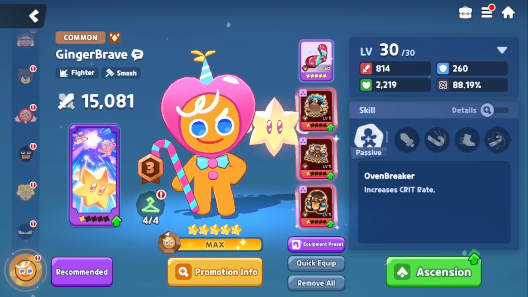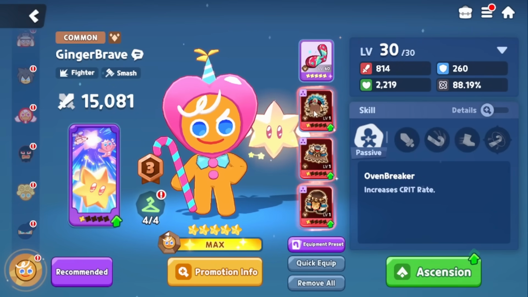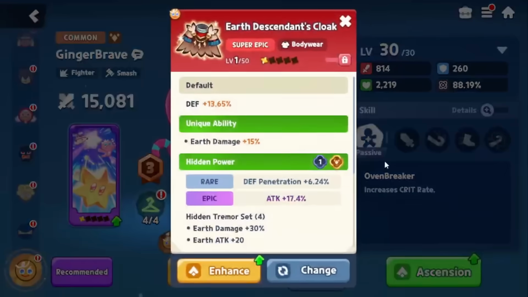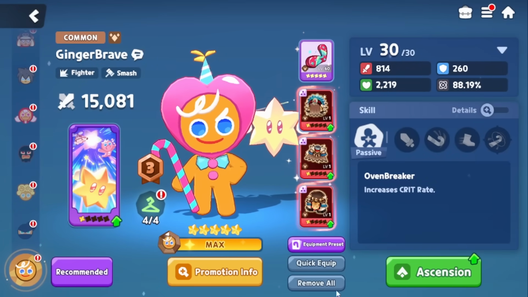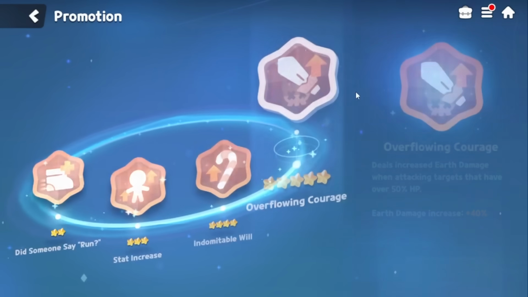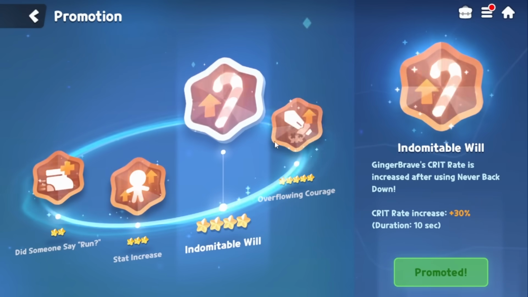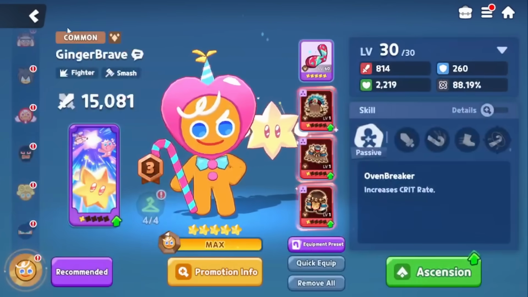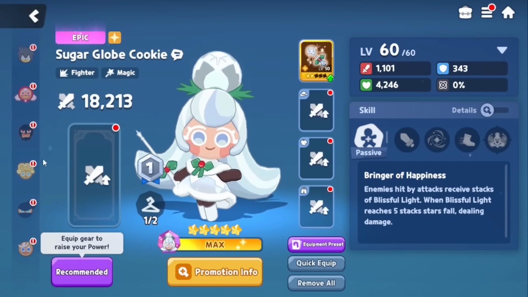Now, there are more ways to get more power with hidden powers, especially because you can roll for higher stats and whatnot, but those are mostly the basics for hidden powers. Now, the 2 final ways are going to be cookie promotions. Whenever you get more duplicates of cookies, you unlock their promotions, and these promotions will contribute to power significantly, especially for epic cookies. This will matter a lot more.